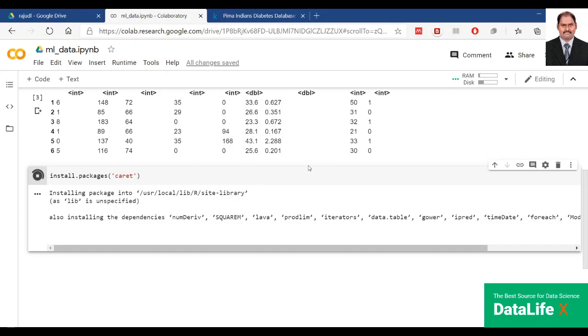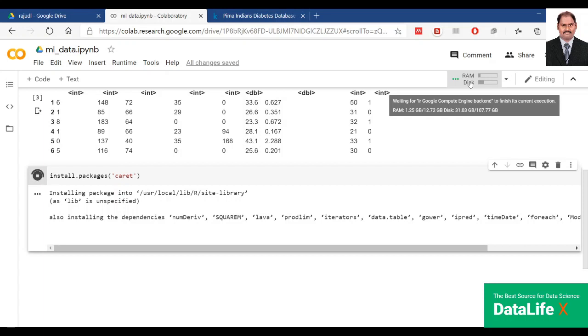So it is getting installed, and the thing about this particular Colab is, you can see here we are using an instance of a Google Compute Engine.